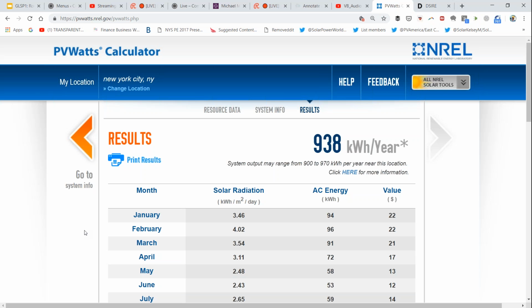So for that matter, New York City electricity pricing being over double what it is in Mississippi, if the solar arrays were installed at the same price, which I admit is a stretch for New York City compared to Mississippi, but if they were installed at the same price, a solar array going down the side of the building in New York City would be more cost effective than one installed in Mississippi.